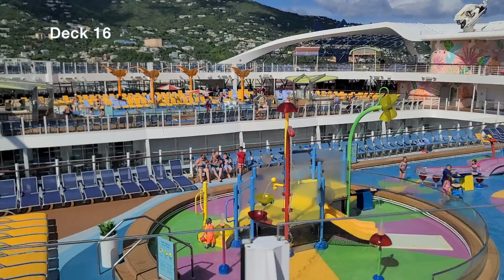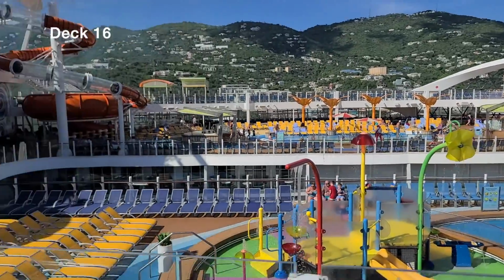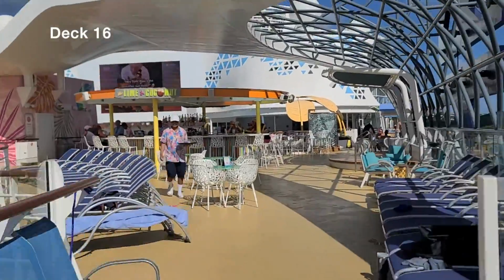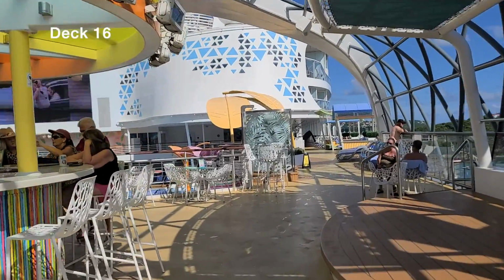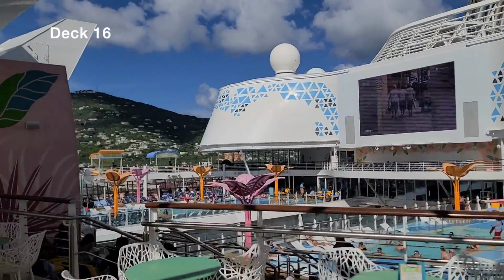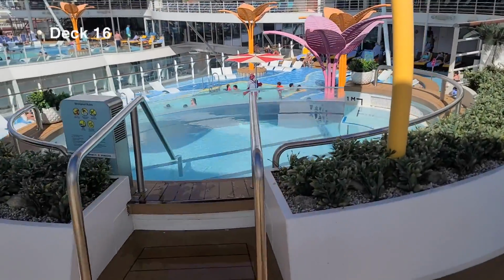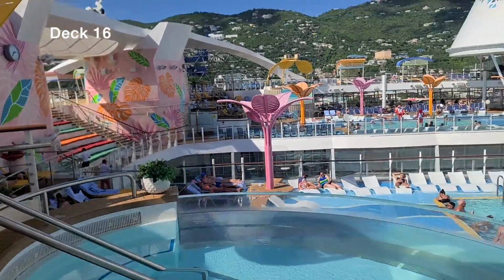Overlooking this balcony, we have the kids' water park and the splash zones for all the kids. And on the other side, we have similar pool areas and we have slides. And we have a plane. Up here on the left, this is one of the 3 lime and coconut bars, which are amazing to hang out at and serve great drinks. This is where I spent most of my time during the embarkation sail away party. We have a TV up here that plays movies at night. We have 2 identical pools on both sides, along with this nice, neat jacuzzi that has a see-through front. So make sure you bring those crazy bathing suits because the people down low can see what you're wearing.